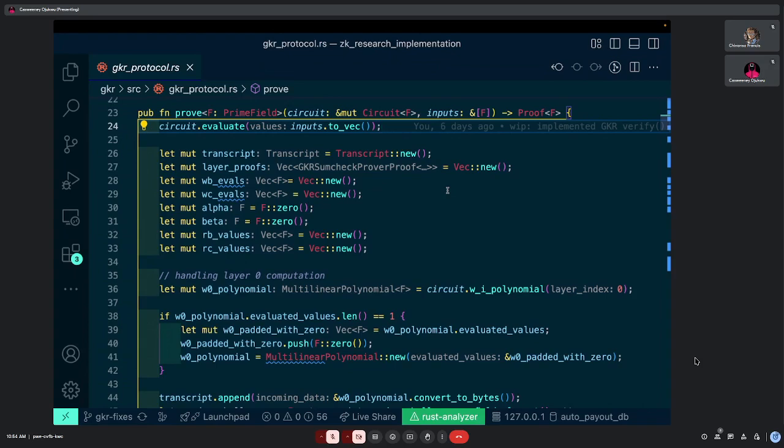Wisdom said that the prover and the verifier know the circuit, right? Sorry, the prover is meant to evaluate the circuit. So when the prover evaluates the circuit, he's trying to prove that the output of that circuit was correctly computed. So this is the prover evaluating the circuit at this line, and with this the prover now has access to the circuit that he evaluated, so that he can perform the rest of the checks.